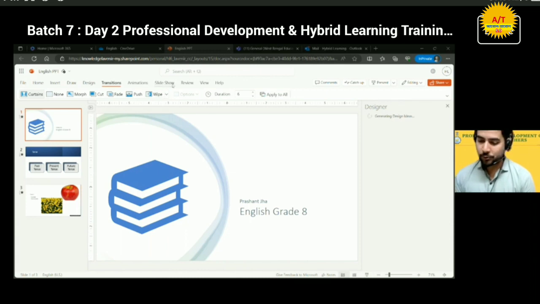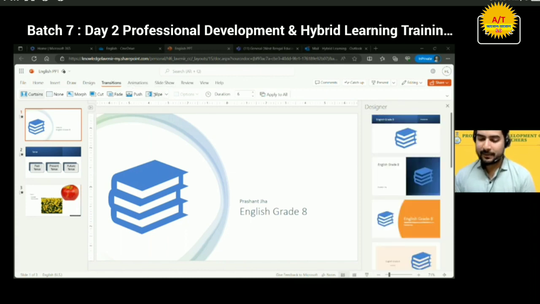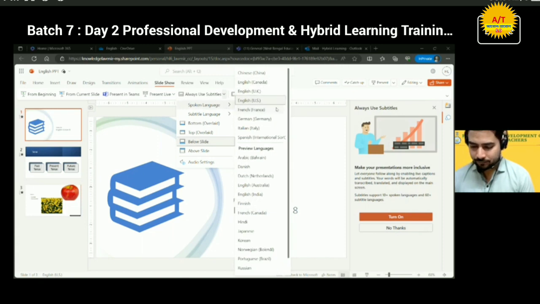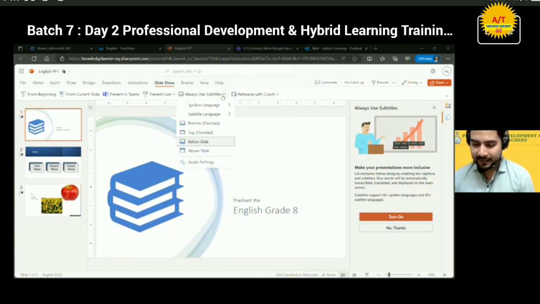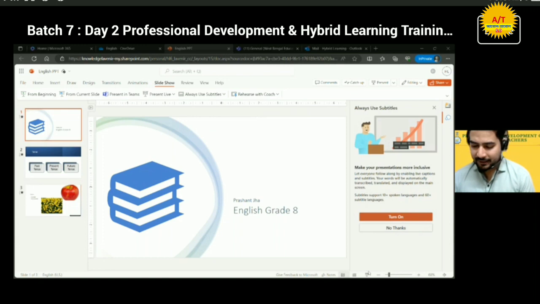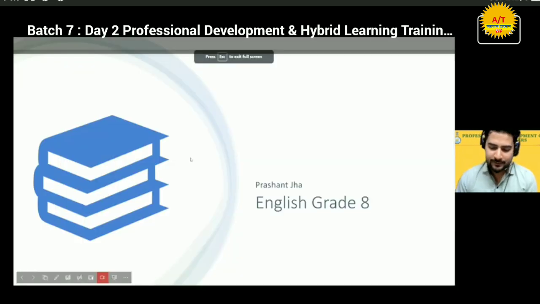Before playing, I will also show you one option. In the transition is a place where you see how each slide is opening. But if you go to the slideshow and set up a language, spoken language is English India, and subtitle language could be Hindi. I'm just giving an example. If I start teaching this tomorrow, you can use this presentation. Suppose you are teaching students of Maharashtra who speak Marathi, and they wanted to know, you can just do the setup. You are teaching in English or Bengali, and the subtitle is coming in the Marathi language. It will help everybody. I'll just show you how it works.